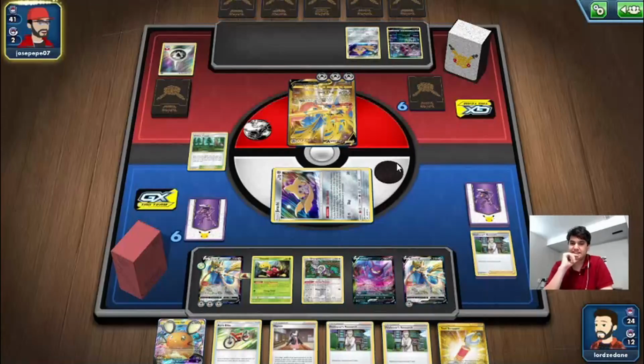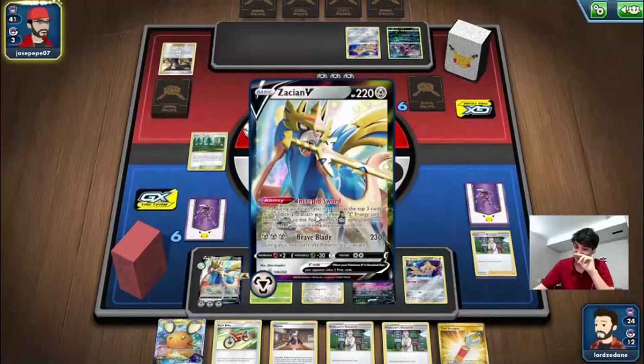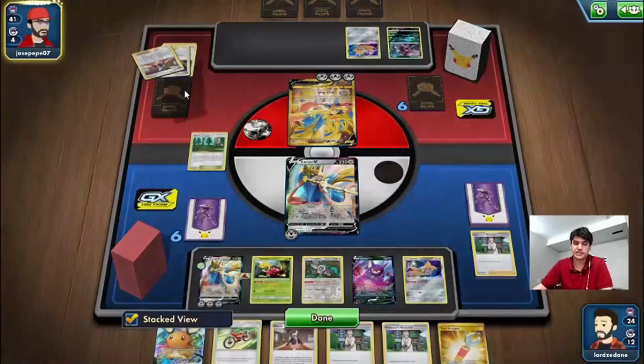I just gotta hope that he doesn't hit now, because then I'll have to power up my own. Ooh, he did hit. Okay. But he has to pull up this one, right? Because I put the Cube of Toughness on, the one with the energy. Cube of Toughness is really good in the Zacian mirror matches.